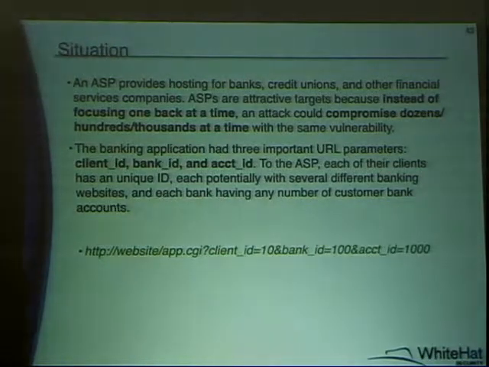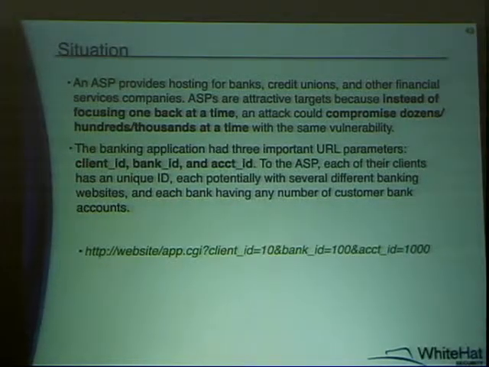Once you have a username and password in a bank, which requires opening up a bank account, most of the functionality is not tested by the general masses. So you get greenfield territory to do all sorts of cool stuff. Now, most small and mid-tier banks are actually run on ASPs, application service providers, who write banking software, and then many banks use this software, and it's all in one centralized place. So rather than targeting a big bank who does it all themselves, it's much more compelling to hack an ASP, which gives you access to hundreds, if not thousands of banks. You make one hack, and you're across the entire system.